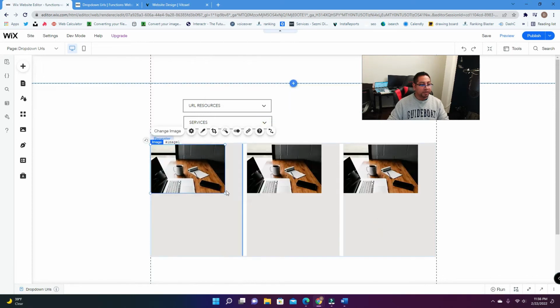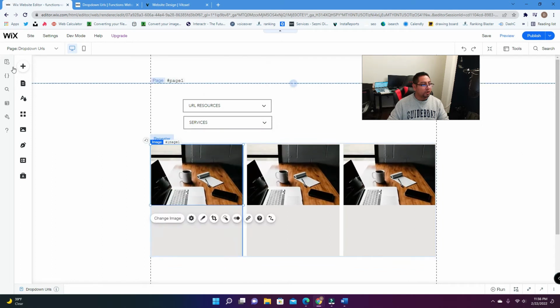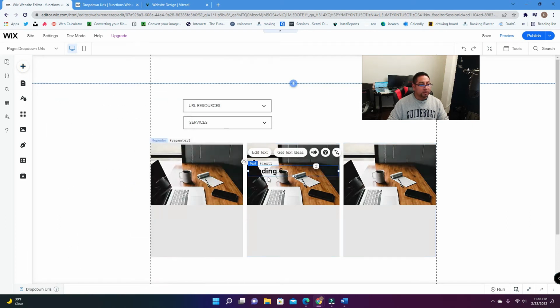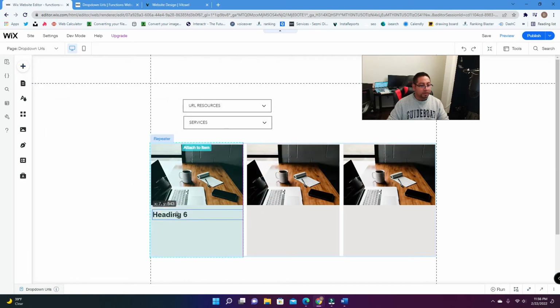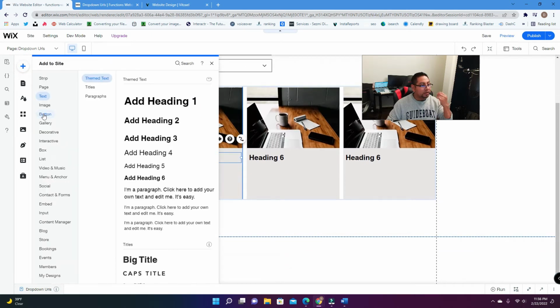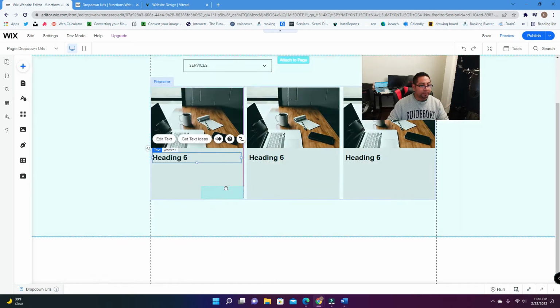I'm gonna attach it right here. And then once you do that, we're gonna also add a text. So we can do this text right here. And then we're gonna add a button. So we're gonna add this button right here.